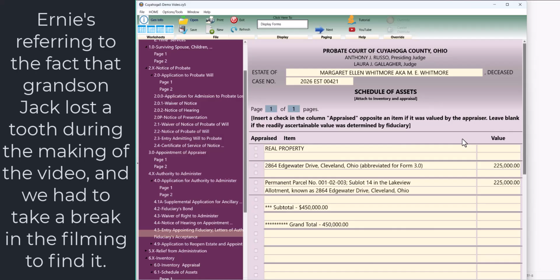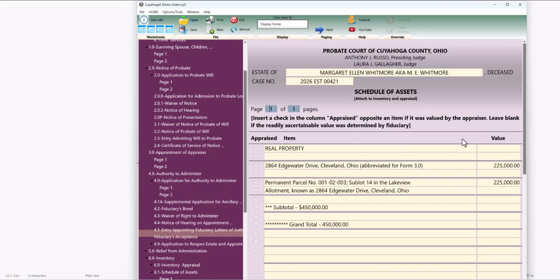I guess the point should be made that although the software makes everything easy, that's why you're using it, it's not meant to replace legal judgment. It's a form preparation tool. You still have to go through everything and decide which forms are needed and what information belongs on each form. That is good advice, Larry. But for the repetitive work of preparing probate forms, keeping names and numbers consistent, and moving information to the proper places, Cuyahoga 5 can save a law office a lot of time by doing all those things.